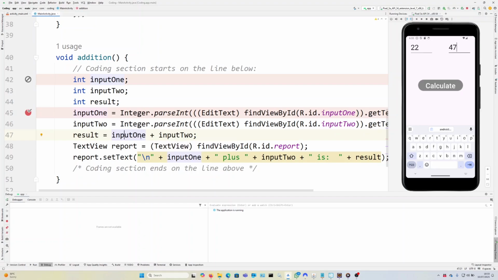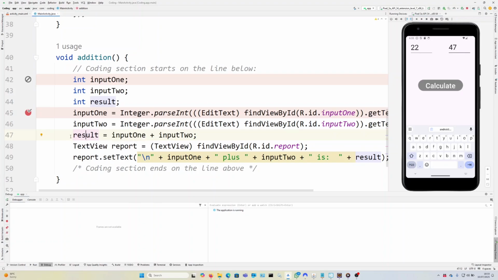Because of the plus operator, which is the plus sign, the two values will be added together, and then the result will be stored in the storage that we named result. And the reason the result will be stored in a storage named result is because there's an equal sign, or more technically known in coding as an equal operator. And what that operator is telling the code is it wants the value on the right-hand side of the equal sign to be stored in the storage named result.